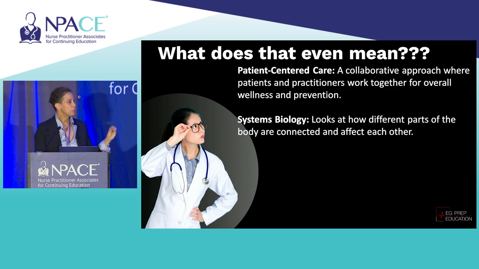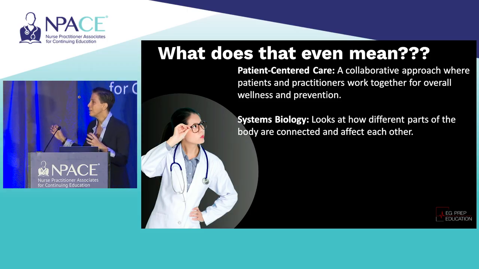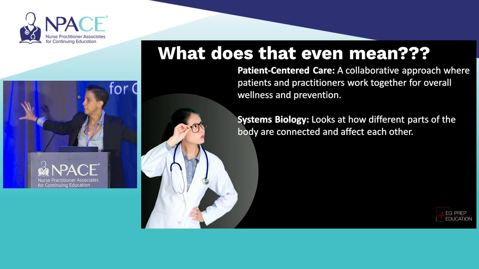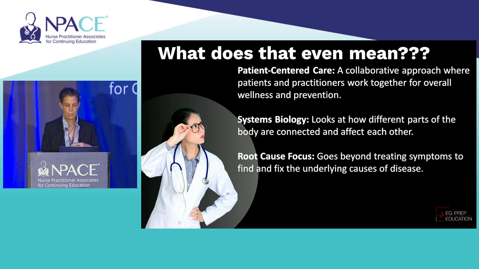Systems biology, this won't make sense for you right now, but in a few slides it will. It's a different way of looking at the body, and more importantly, how the body parts interact with each other, because we don't do that in conventional medicine. Neurology is in one office, GI is in another office, and we never really talk about how is it connected? How's my belly actually connected to my brain? And of course, root cause focus. You might think you're doing that in conventional medicine, but we're not.